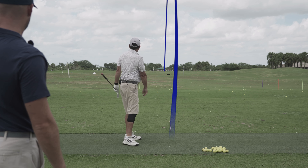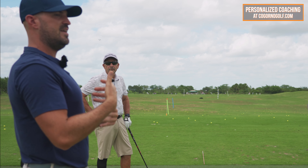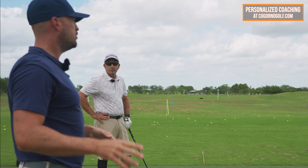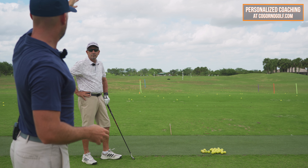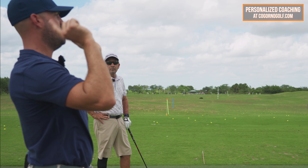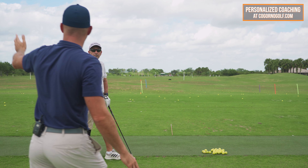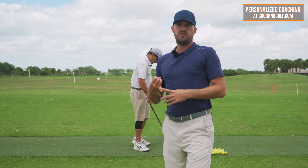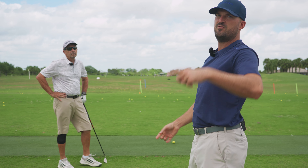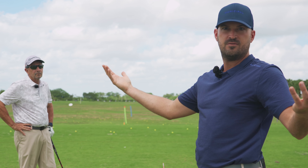Same thing — seven iron, feeling the hip turning. Now to your point, that ball overdrew to the left, but it was hit solid and hit far. And if we know it's drawing and we can aim right and play for it, like if that was our miss — when Jeff and I played there was a little bit of two-way miss going on. But in particular we really want to get rid of the right miss. Let's not have a ball going to the right. Effectively we want to put a wall on the right edge of the green — it should launch over there but never go to the right of that. Never curve right, never just push straight right — it should curve away from that wall, with the miss being a slight overdraw.